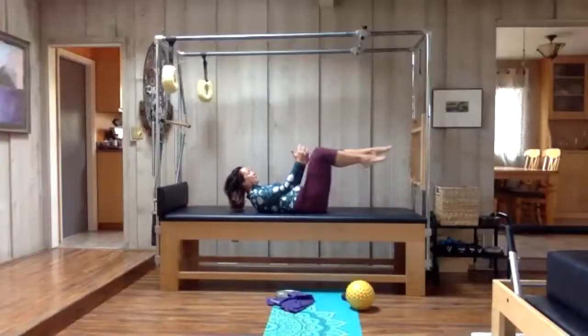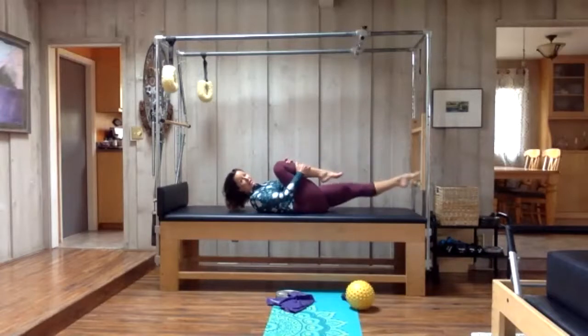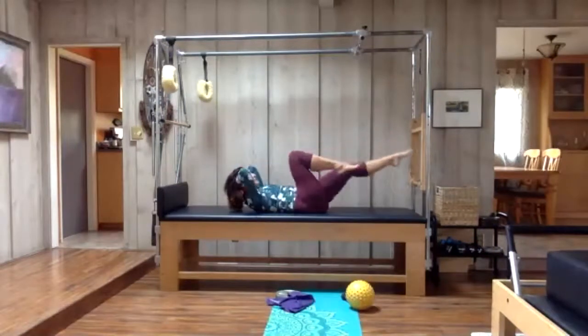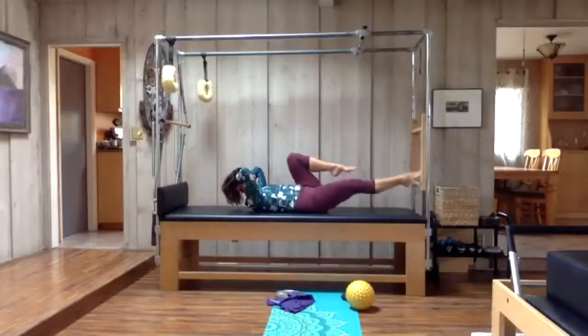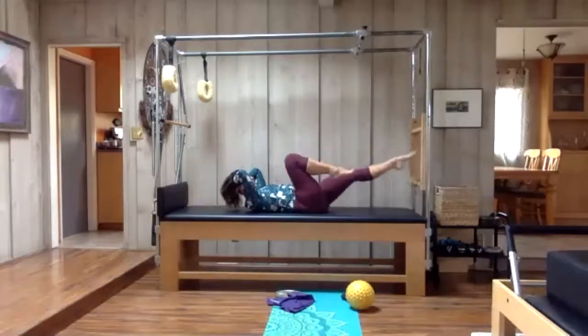You could, if that feels really great, release your hands and keep your neck lifted and add your hands, just adding a little bit of a push-pull, push-pull. So choose your method. I'm going to do the middle method today, and we're going to do 10, 9, 8, 7, 6, 5, 4, 3, 2, 1.